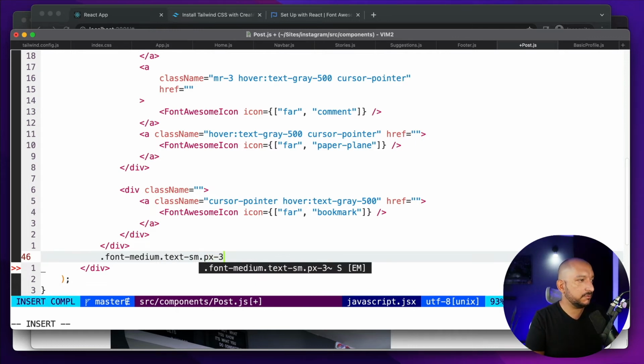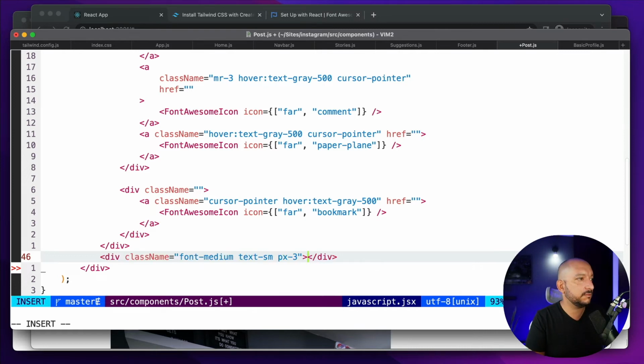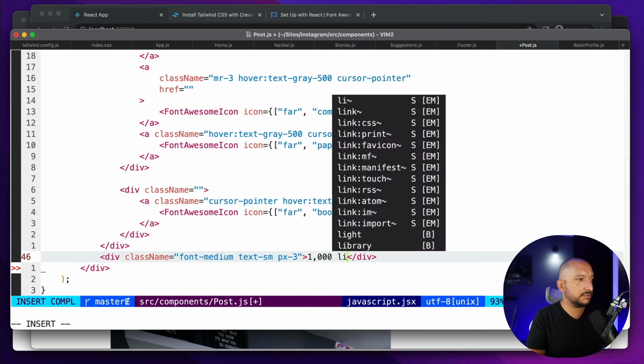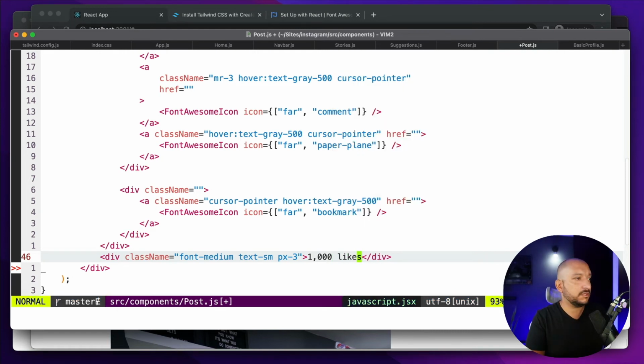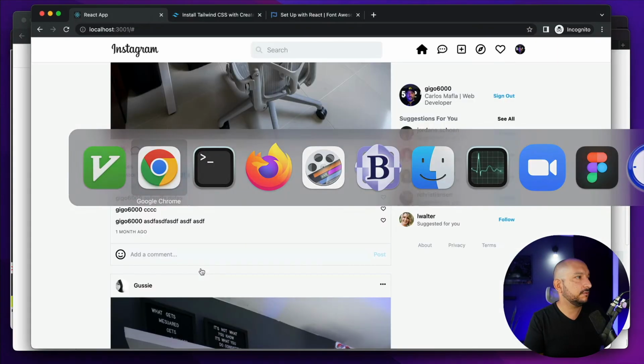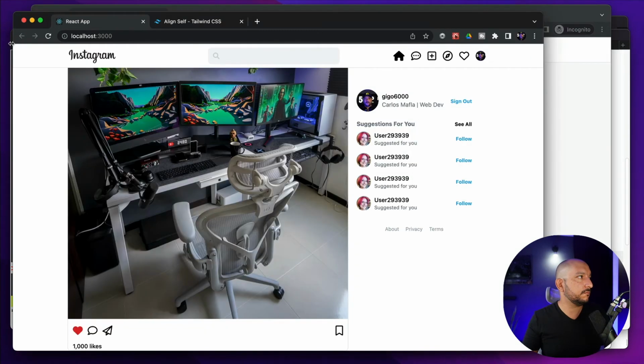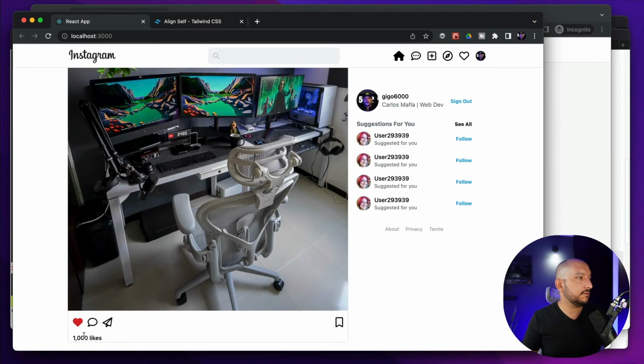Some padding to the left and right. This will say 1,000 likes. This is a popular post. And that should be it. You can see the 1,000 likes here.